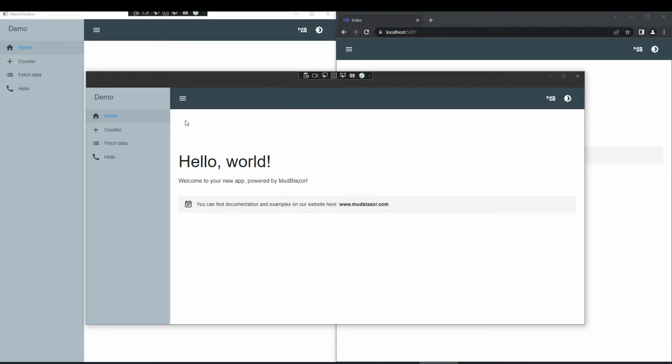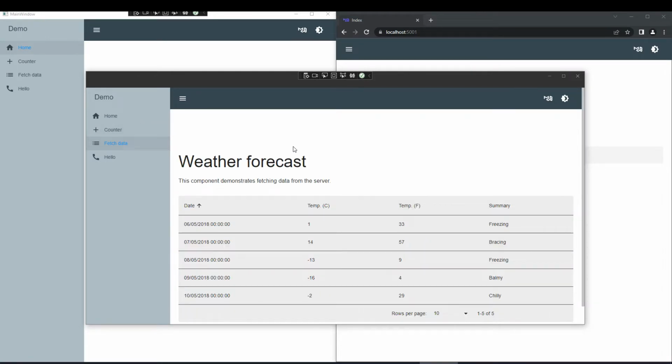Okay, I have the classic application that we can have whenever we create a new project in Visual Studio. So I think you recognize these three pages: home, counter, and the fetch data where we have weather forecast.